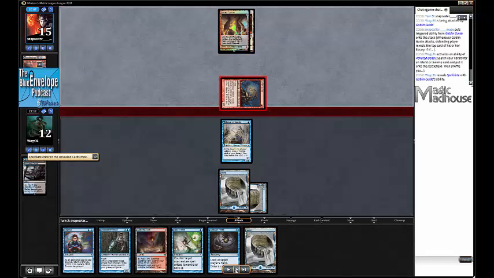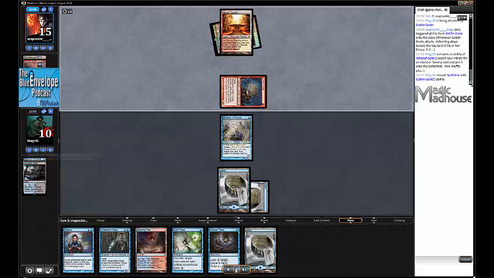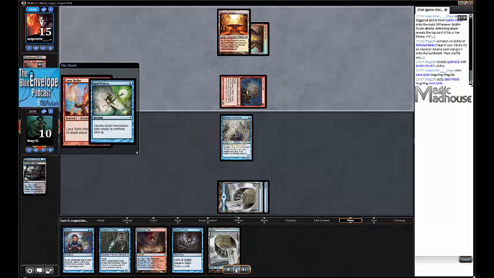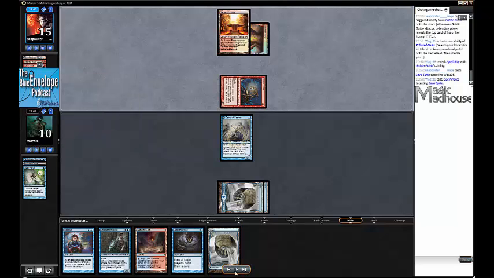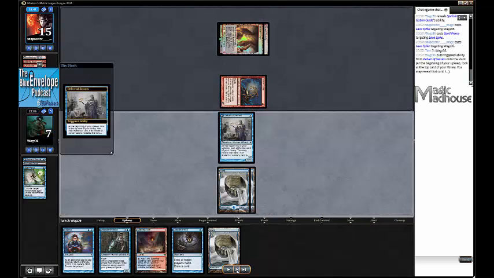Well, I draw a Spellskite, or I will draw a Spellskite. That's a good card to draw. My opponent Lava Spikes me, so I counter that. Remember, I just want to counter anything at all, and my opponent Lava Spikes me again. So, that Delver of Secrets reveals that Spellskite.